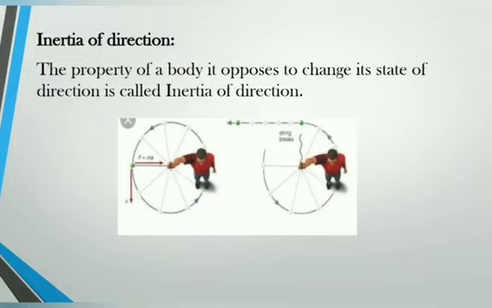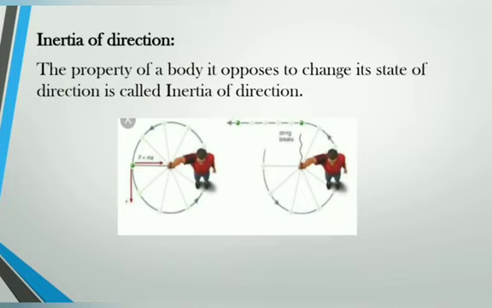There is one wheel which rotates in a circular form. The person places the knife that should be sharpened against that wheel, so that sparks come out of the wheel as it keeps on rotating. The sparks move in a tangential form. This is the example for inertia of direction.